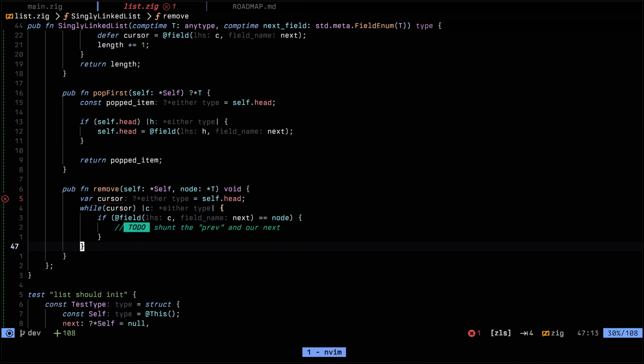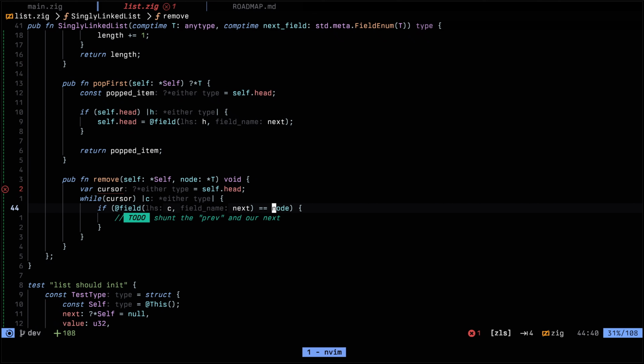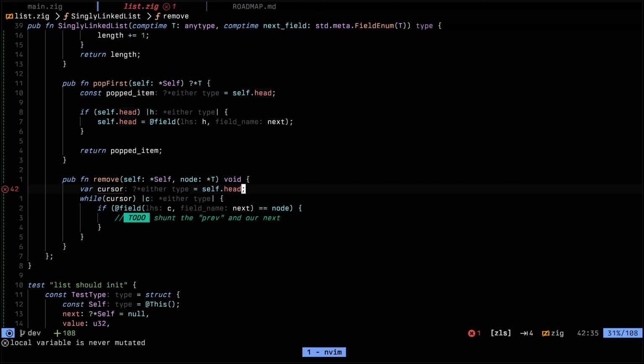But there's a case we are missing, because here we are checking directly the next nodes, whereas we are skipping the cursor itself.